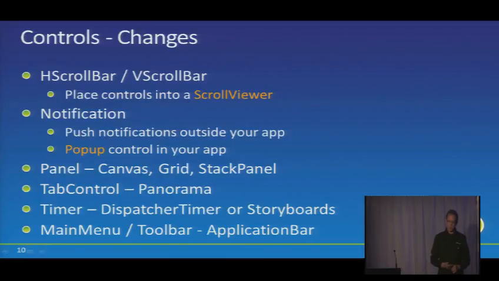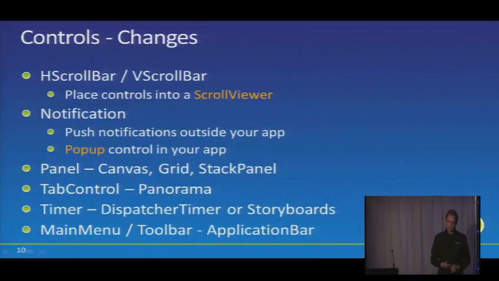You would use the panel control with Compact Framework to lay controls out, and there are actually 3 controls which replace that, which have different behaviors, and we'll go into those in a bit more detail in a second. There's no direct comparison for the tab control, although there is a panorama control which creates an application which looks a bit like some of the built-in hubs. So, for example, the People Hub and those sort of things, where you have separate columns or pages that you can slide between. So it gives the impression of being a very large layout, but actually it's subdivided into separate sections, so you can only view a small part of it at any point in time.